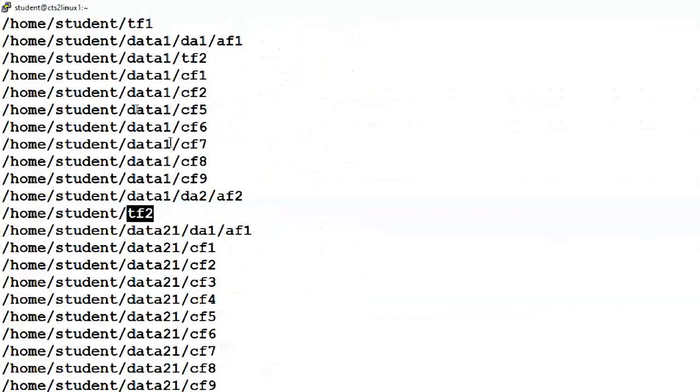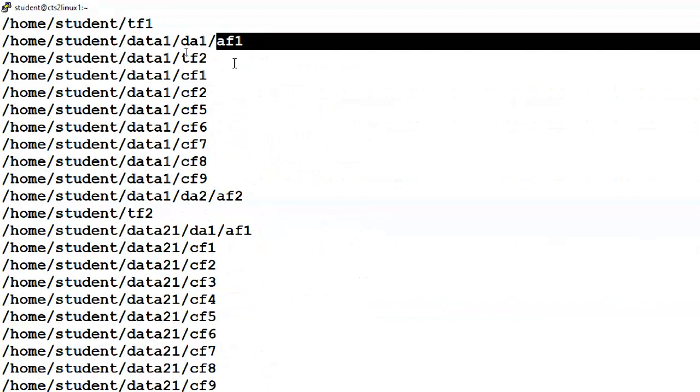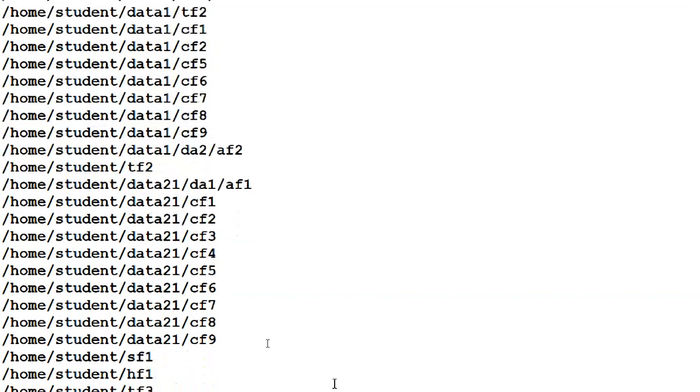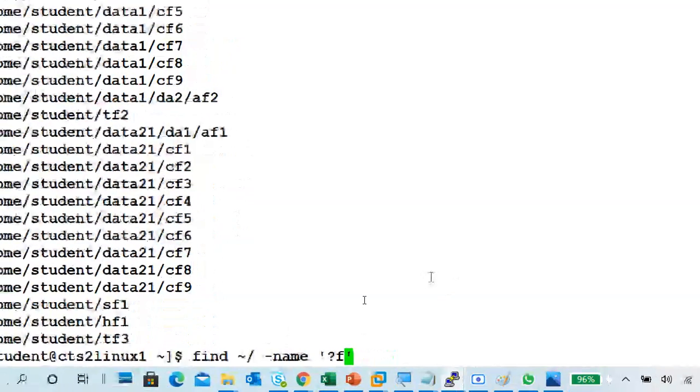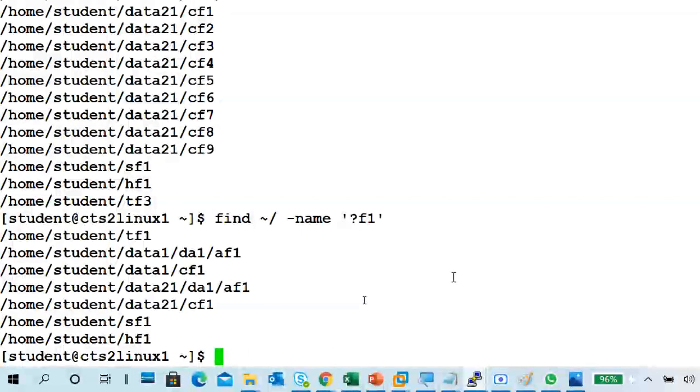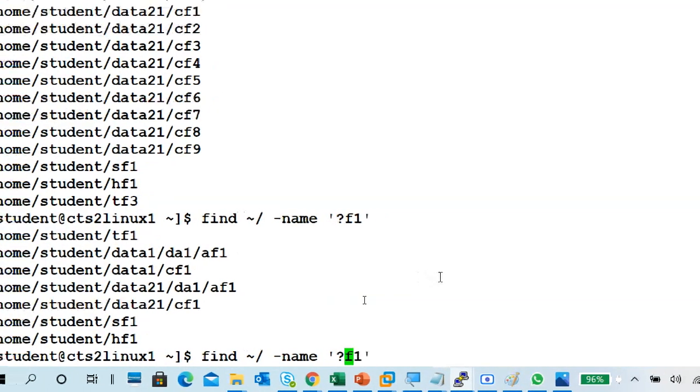So it is showing tf2, tf1, af1. See all the combinations it is showing, because of the question mark. If I use one, it's only tf1, af1, cf1, sf1, hf1 it is showing.